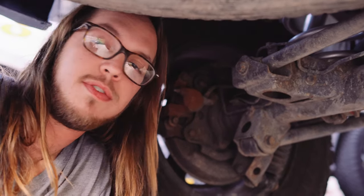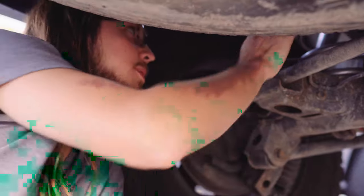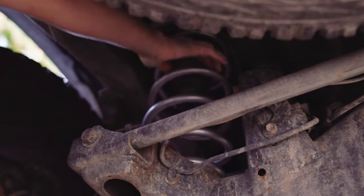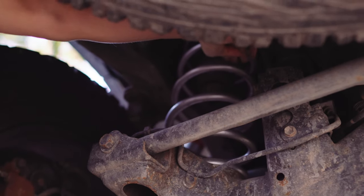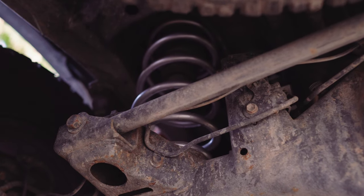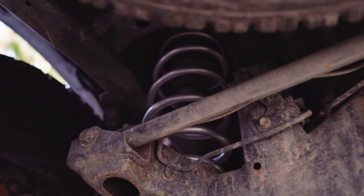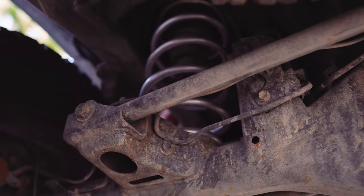So there's two different ways of doing this. No matter what, we have to cut this bump stop in the spring here. And we can either get our saw right in between the spring, or pull the spring out, pull the bump stop down, and then cut it. The other thing is there's a hole down here that we're technically supposed to make bigger.